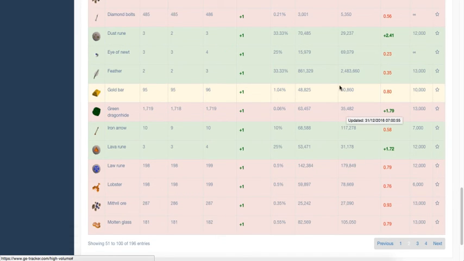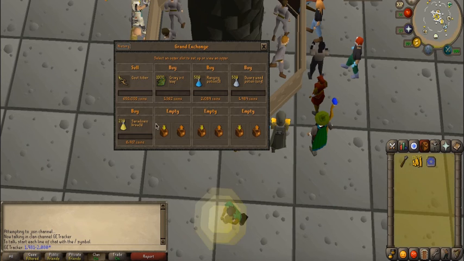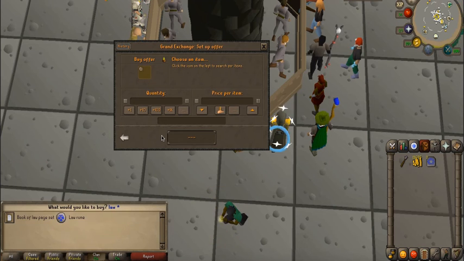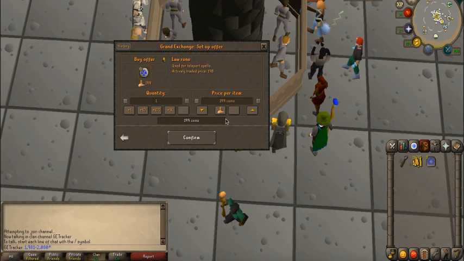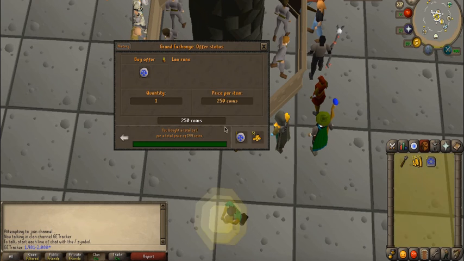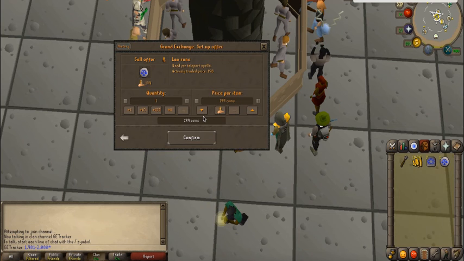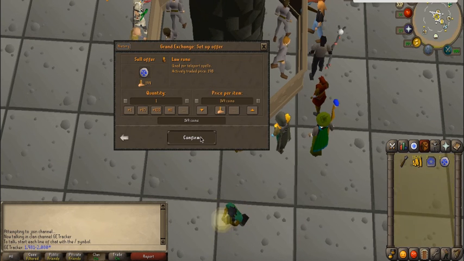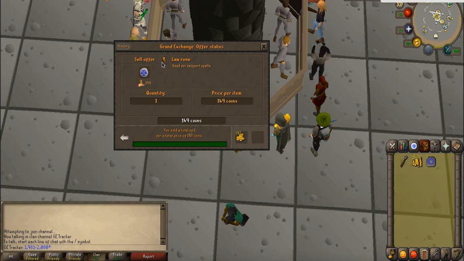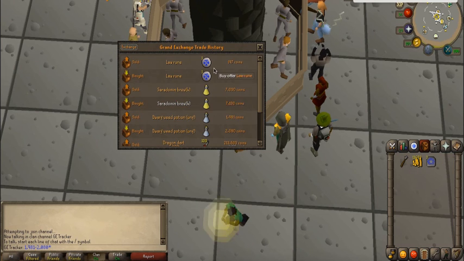So why don't we pick an item real quick? A law rune. And with these, you can obviously tell that it was showing that profit margin being really low. But if you wanted to flip really quickly and you just wanted to get a feel for how flipping feels, just so you can get your feet wet, then this would be something that you would do just to get used to it. And we can tell that the margin is really small.